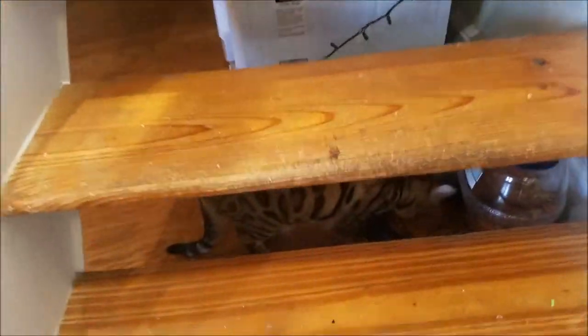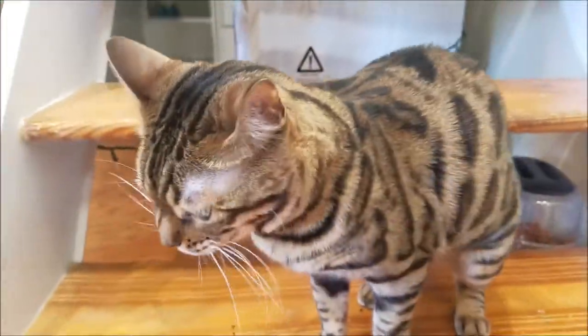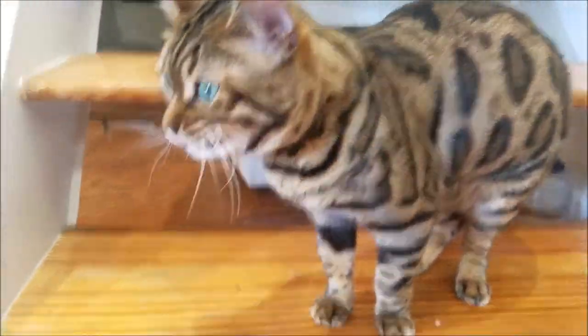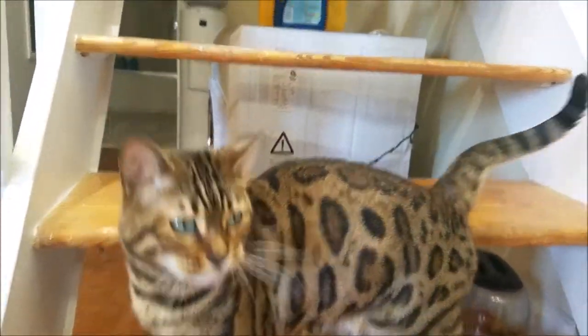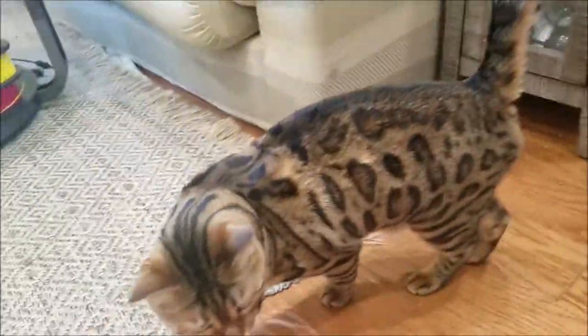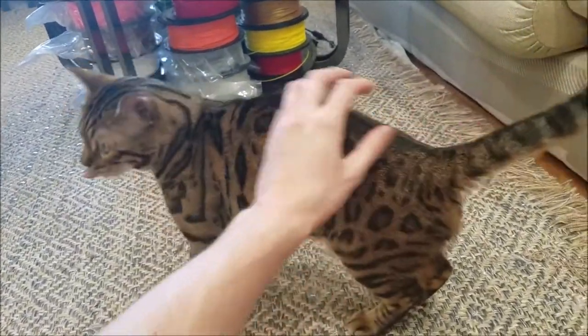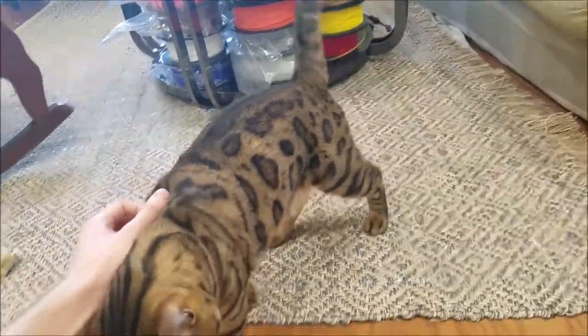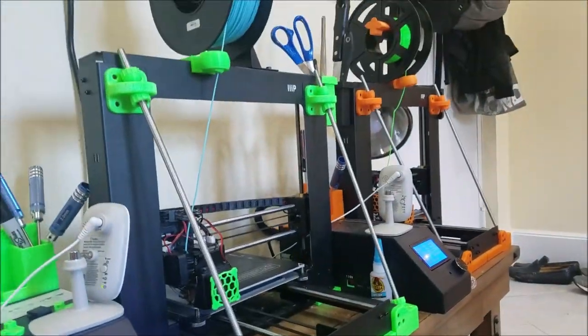See what Ice is up to? So she really likes this apartment — the whole thing is just a giant cat tree. I actually built my own cat tree, and when I was in college and had a cat, I also built my own cat tree. The cool thing is she had no idea what stairs were — it took her a long time to get used to stairs. I had to actually teach her; she would just face-plant running up and down the stairs. Now she just hops like a bunny up and down.